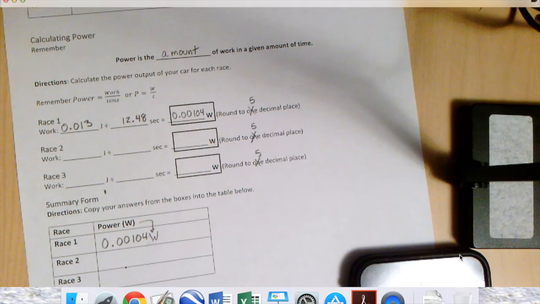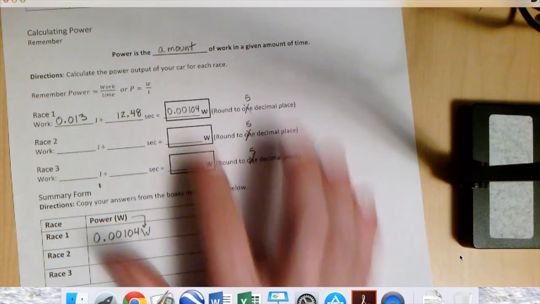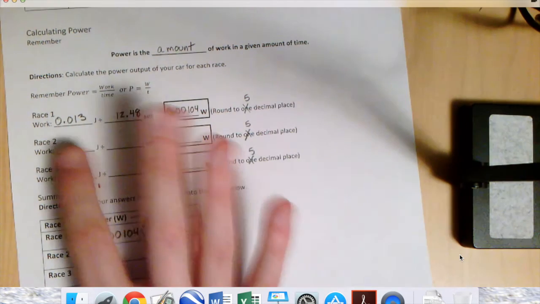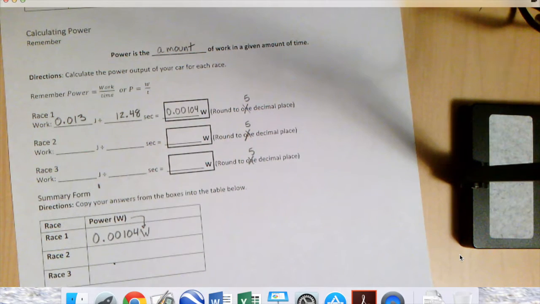You can go ahead and pause right now, or just let me finish this video and then finish this. Just some notes: I'm really going to be checking right here in these boxes for your answers. So all you have to do is transfer that, and I'm going to look right here, see what your work is, and then look at the answer and make sure it works out. I will be checking your work with the calculator to make sure you've done it correctly, numbers-wise. It's not going to take me very long to do each of your tests. So please make sure you get all this information.